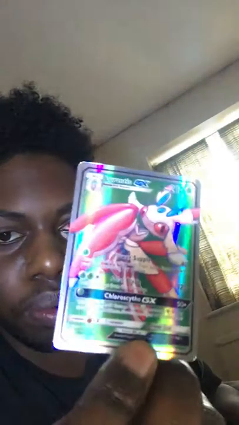Oh my gosh, this is like my fourth or fifth Stoutland. Seriously, how many of these do I need? My second Pharaoh. And last but not least, a rare Lurantis GX. Actually, no, wait. Plus Seafew GX, sorry. I might be pronouncing some of the names wrong.